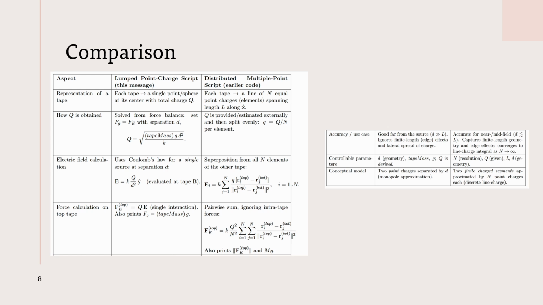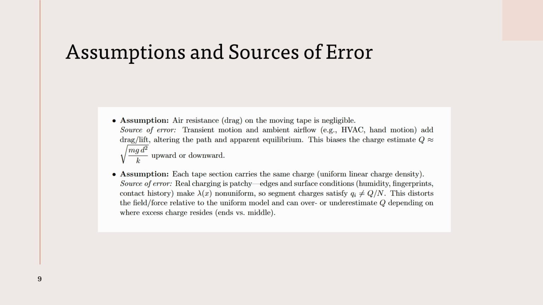in Lab 1. The accuracy of this lab experiment is better for finite length geometry and edge effects because the electric field at each section of tape B is not the same or uniform. However, the Lab 1 point charge consideration is better if the distance between the tapes is a lot bigger than the length of the tapes themselves. Although our new GlowScript model is more accurate than the old one for point charges on the edges of tape B, we still make some considerable assumptions that provide sources of error.